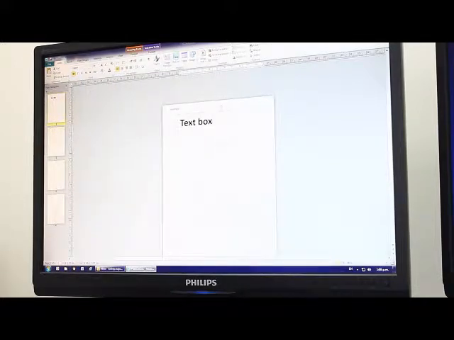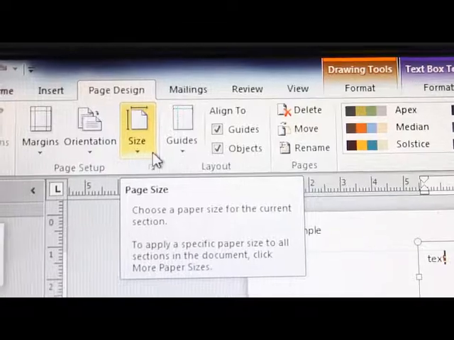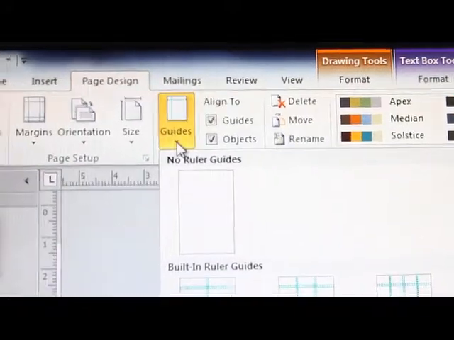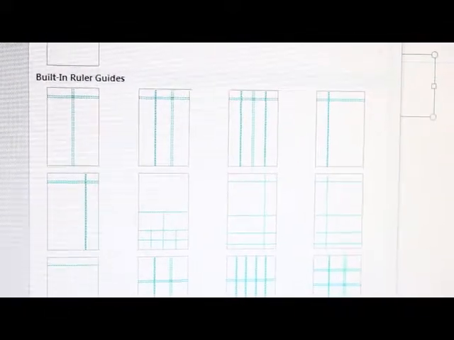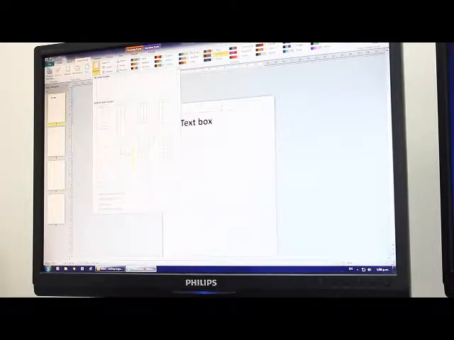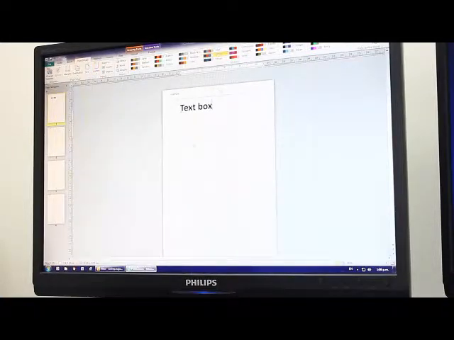Guides. Let's have a look at guides. What I've got open is just some of the built-in guides that you can use, and this just gives you a visual aid on the dimensions of your document.